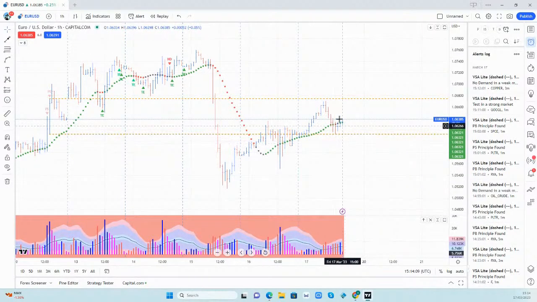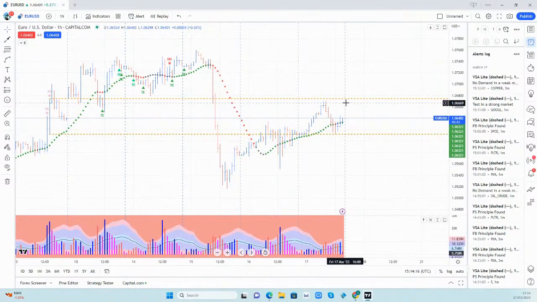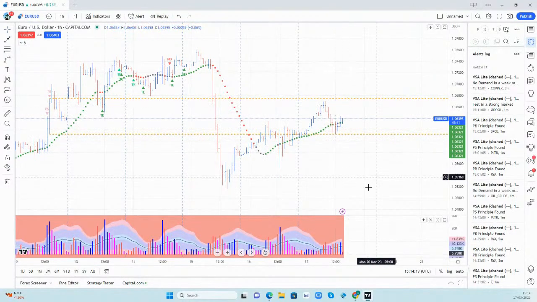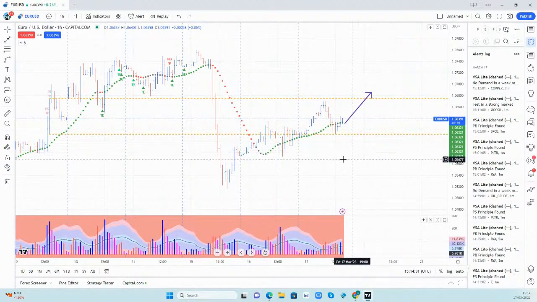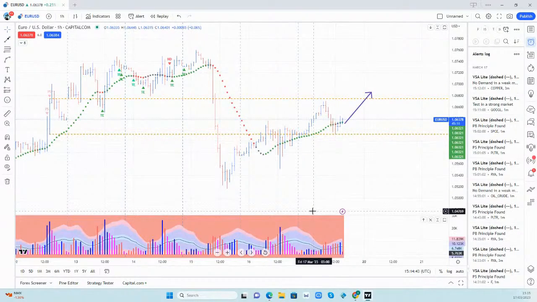Now, looking at this chart right now, what do I want to see? I want to see if this is going to continue pushing up. I want to see increase in volumes. I want to see this market pushing up above the trigger line again into this area. And I want to see more tests to appear, or potentially shakeouts, SO, shakeouts. Vitally important that you must have that behind you.